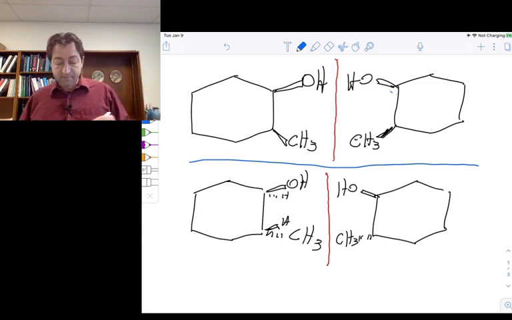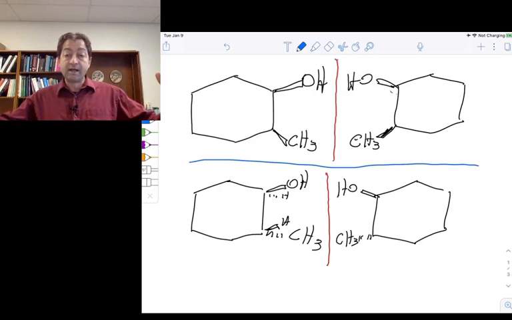Well, the only difference between the molecules above the blue line and the molecules below the blue line is what we call the configuration around one stereogenic center. That is, if we go from the pair above the blue line to the pair below the blue line, the only difference is that the methyl groups are pointing down instead of pointing up. So the configuration around those stereogenic centers is different than the ones above. Now, if I look at a molecule above that blue line versus a molecule below the blue line, those molecules are not mirror image related at all. They're not mirror image related to each other at all.